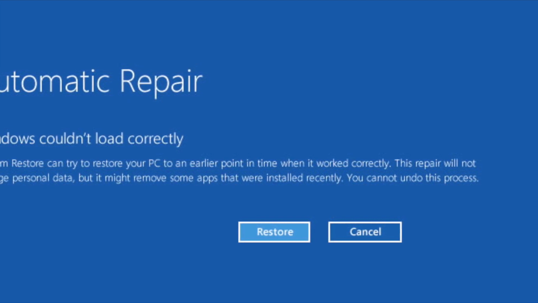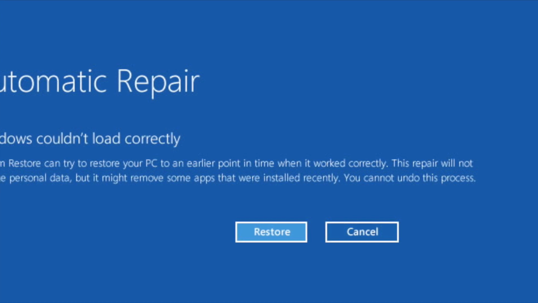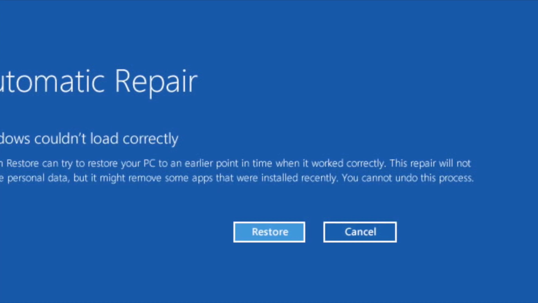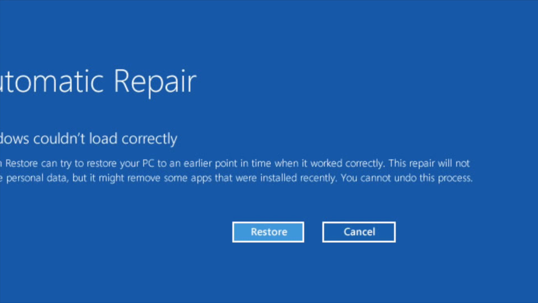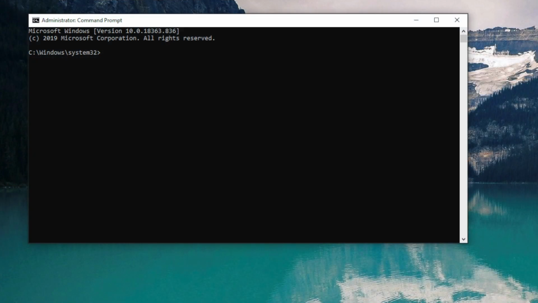If you're not, then what you want to do is go into your command prompt and run it as an administrator. So make sure you run it from there. Now once you open up your command prompt, what you want to do is type in these exact letters, and they'll be on the screen so you can see it that way.